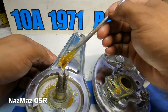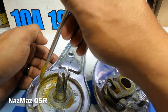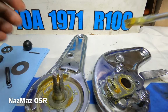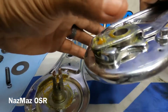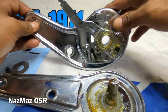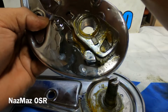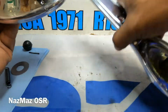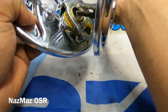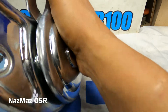So this one's gonna be the same idea as the other one. We're just gonna go ahead and try to line up the smaller teeth right here that are on here to this one here. So we put this way. And we want to make sure that this one is not out like that. We want to make sure it's in. And we'll take this one. This one's going to be this way. And there it goes.